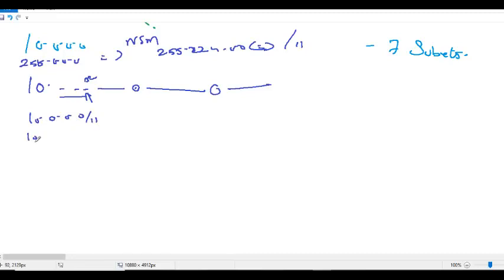So 10.96.0.0, 10.128.0.0, 10.160.0.0, 10.192.0.0, 10.224.0.0. You don't use this.